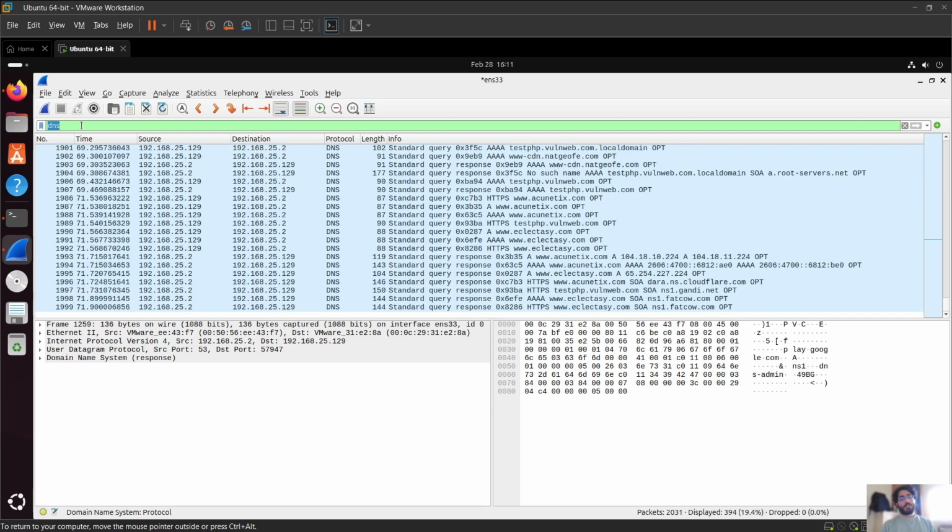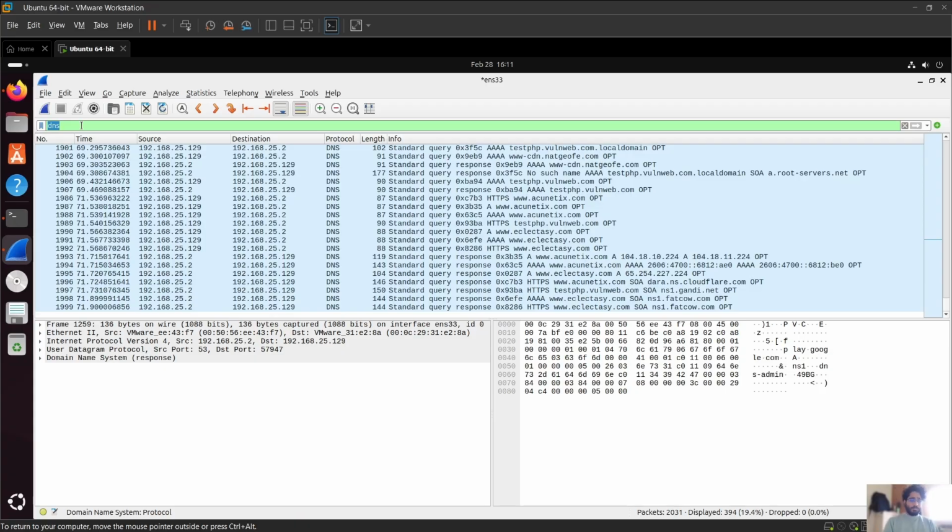Right now I used just a single source IP, and there can be multiple destinations, like Google, GitHub, or any other servers we can try to communicate with. There may be different destination IP addresses, but in our case we have used only one Acunetix web application, and another one was Google.